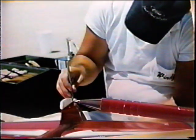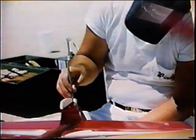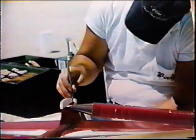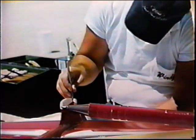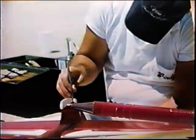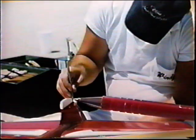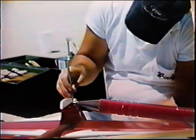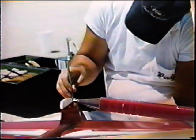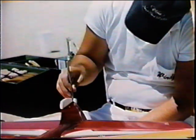What happened, I had landed inverted, and right out on the flying field, luckily right after they did the concourse judging, I had to make a new rudder. You can see how much carving and sanding had to be done. This was old tradition, and we won the concourse that year, so it was worth it. But my point is not to be afraid if a plane needs a trim adjustment, a rudder or a tab or something, not to be afraid that you're taking your new baby and you're going to destroy it.